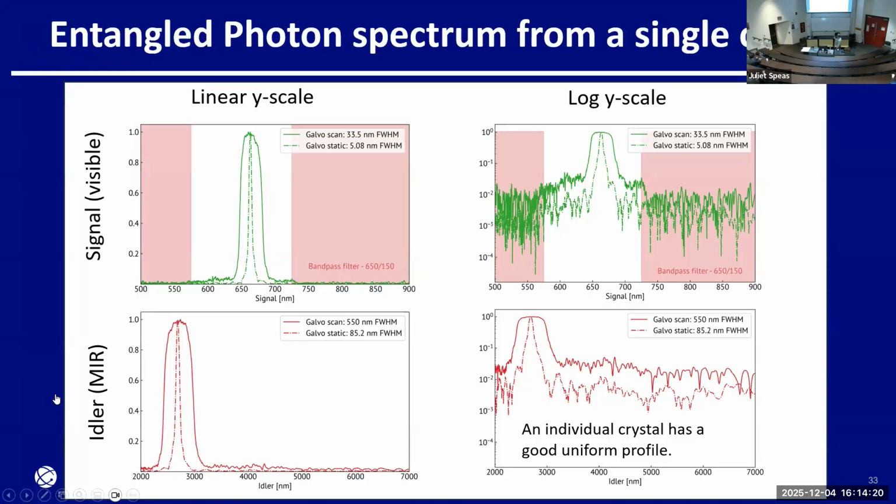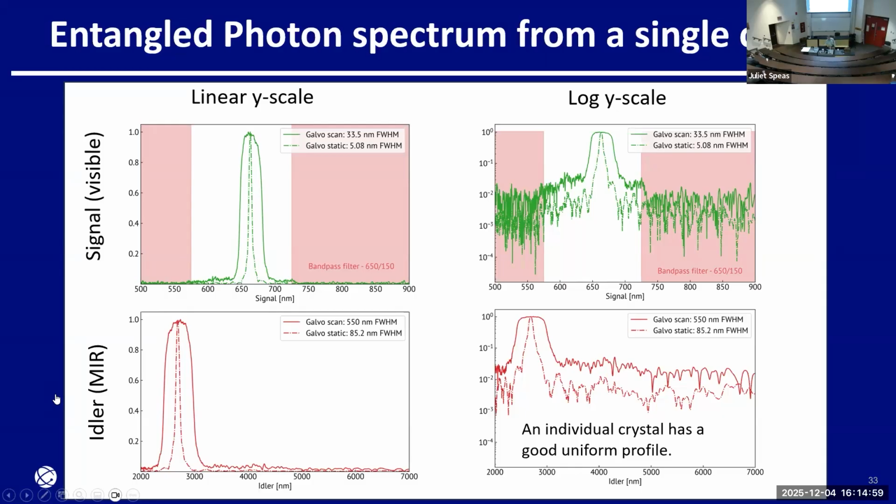This is the entangled photon spectrum from a single crystal. This dotted line is what the signal photons look like at a single fixed galvo position. When we sweep the beam, it's this solid green line for that 1 crystal. This is what the idler correspondingly looks like. And this is a log plot. That was the other thing, Takeuchi's plot looked really nice and flat over this whole wavelength range. And then we realized, hey, he also took the log of it. But you live and learn. In any event, we have a fairly nice flat distribution from this 1 crystal from 3 microns down to about 2.5 microns.